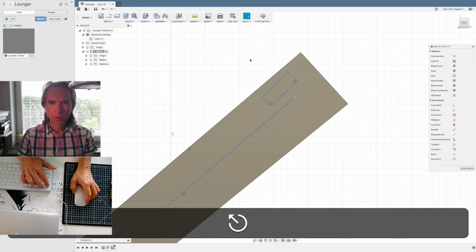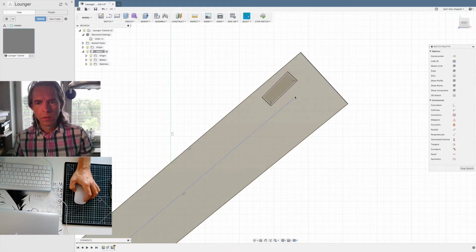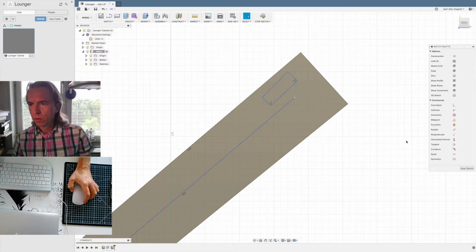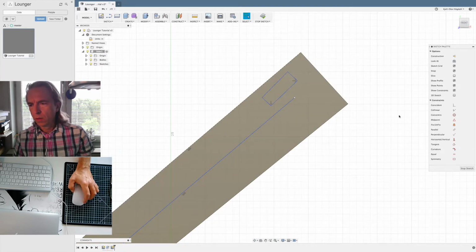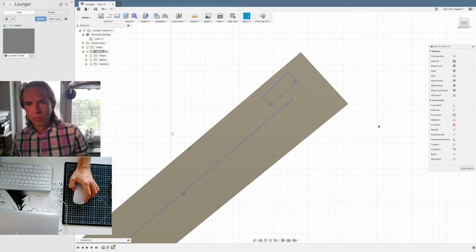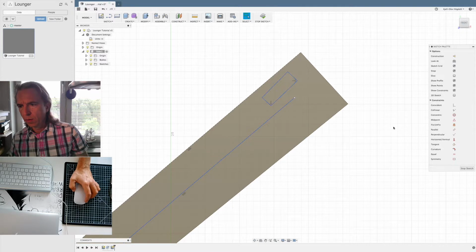I suppose I press Escape, and now we're going to go to Constraints to make this rectangle with the sides that are parallel.